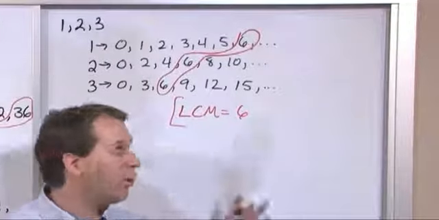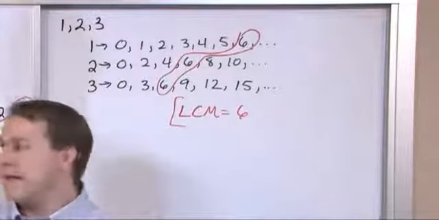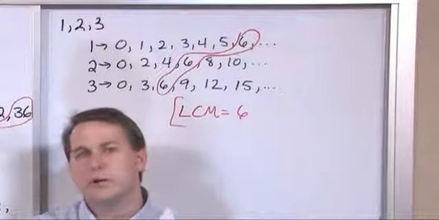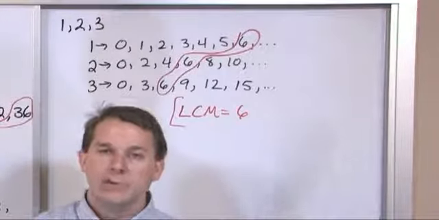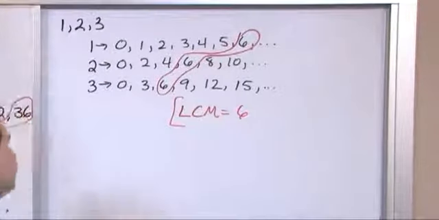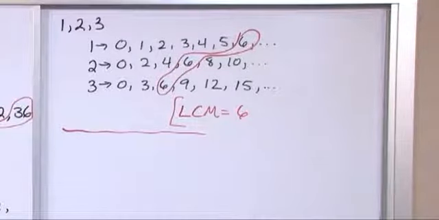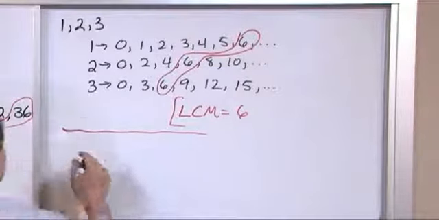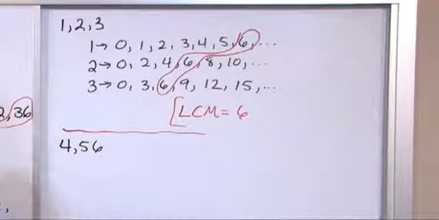I'm not trying to tell you to always multiply these numbers together, because sometimes you'll find a least common multiple that's smaller than that. Like in some of these beginning problems, we were able to find a really small least common multiple. But sometimes you'll have to go far enough out where the only multiple you're going to find that's common is when you multiply them all together, like this. And that's a bulletproof way to find a common denominator with a fraction. We're going to talk about that a little bit later when we start talking about common denominators. If you can't find any other common denominator, you can always multiply the denominators together to get something that's common to both. That's the only reason I'm mentioning this stuff here, because we're going to use this when we start talking about fractions.